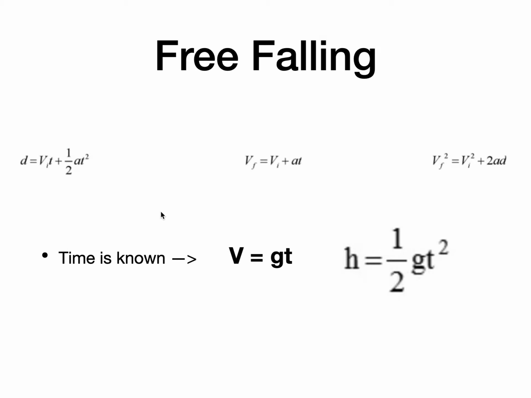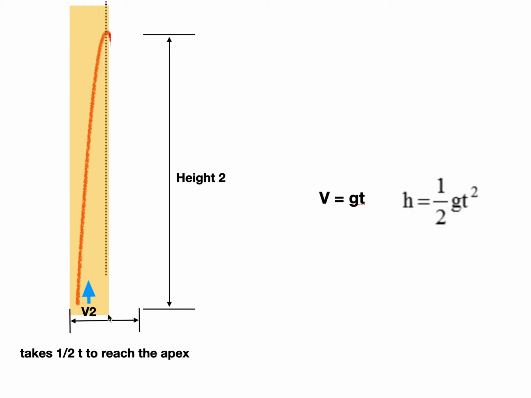How do we do it? We're going to use these two equations. V equals gt, that's from here. V equals Vi plus at, but Vi is 0, and a equals g. And also, h equals 1 over 2 gt squared. That's from this equation, but we make Vi 0. Alright, so we're gonna use these two equations. Remember, the t is just half of the whole time you see on the force plate, because we just care about this motion, where one of the v is 0.